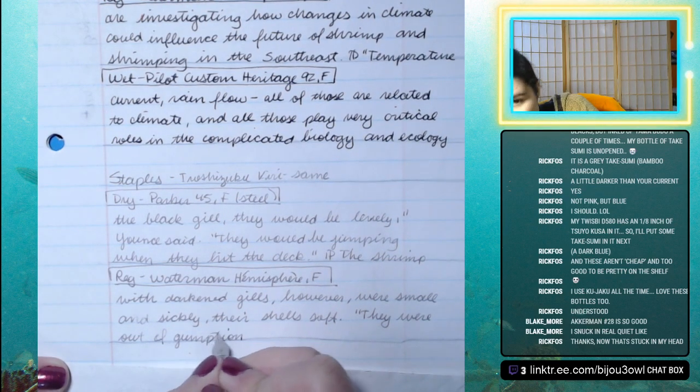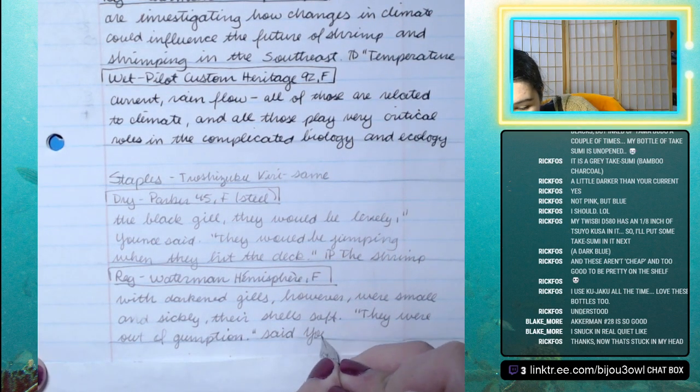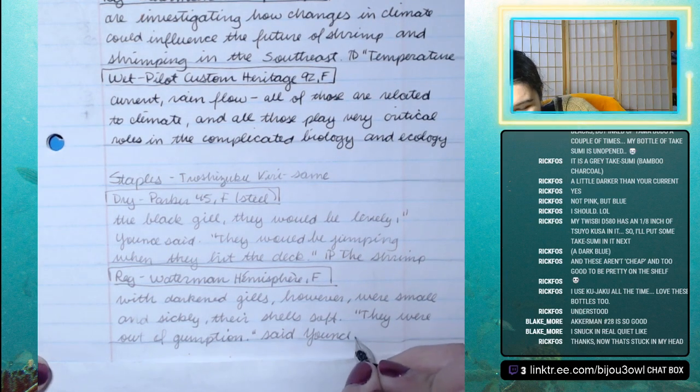This is why I love fishermen, because they're describing the shrimp with this disease as out of gumption. Like they were worn out.